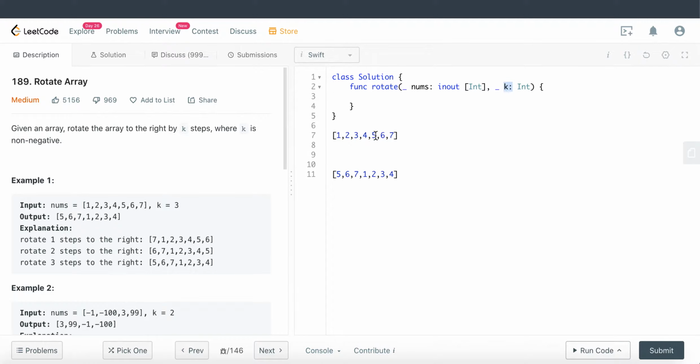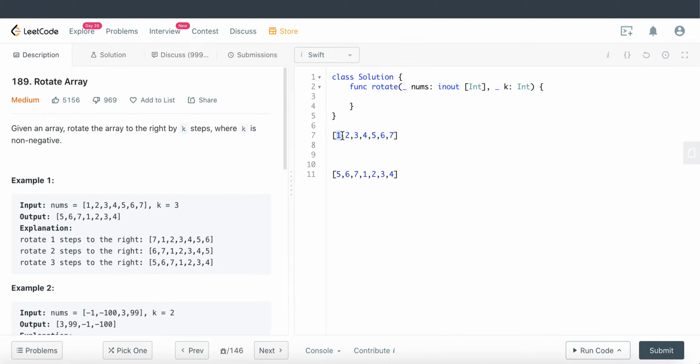So 5 has to rotate 3 times, right? Because k is 3, so move 3 times. 1, 2, obviously there's nothing outside here because this is the last index inside the array, so it will have to go to the first index of the array, right? So 1, 2, nothing here, goes to the first index, 5, right? Same for 6: 1, nothing here, 2, and 3, 6 is here. Same thing for 7: nothing here, 1, 2, 3, so 5, 6, 7, there we go.